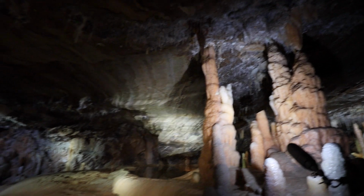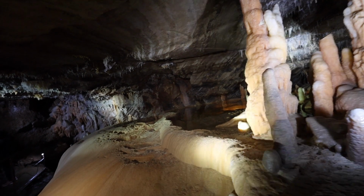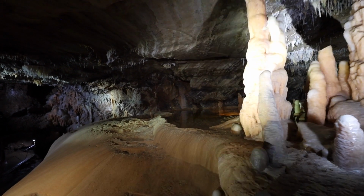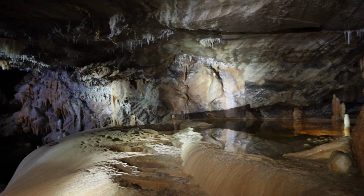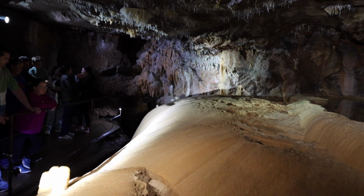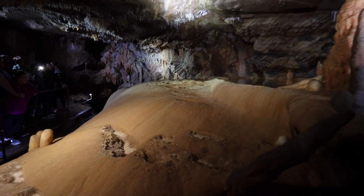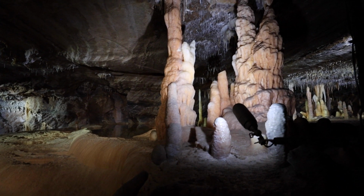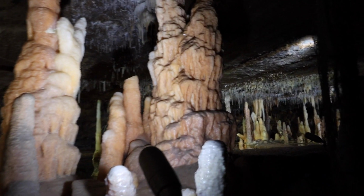Our big pond here in the front of the gods, we call our ponds in the caves rim pools, and you'll see they've all got that lovely scalloped edge on them. That's the build-up of calcite. Now, when it gets deep enough, that pond is going to overflow and comes over Niagara Falls, which is what we call this one. And when the water shoots over that, if you've ever been to the Melbourne Art Gallery and you've seen the water running down the windows, that's what it looks like. So the water actually flows over top of the flowstone. Again, what gets left behind is the calcite. So whether it's a tiny little straw or a great big flowstone, it's all the same. It's the water coming in and where the calcite's left behind.